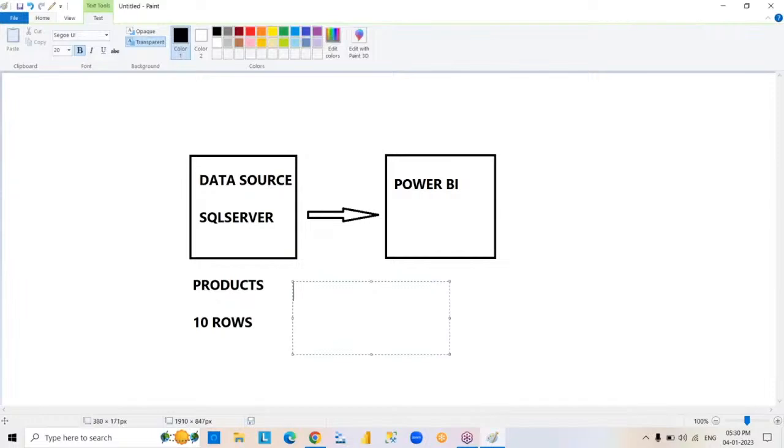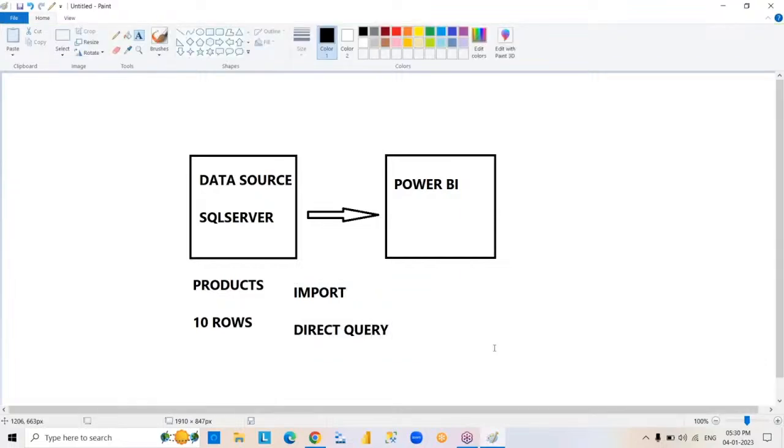The different ways are import and direct query. So by using import, by using direct query, we can copy data from source to Power BI environment.